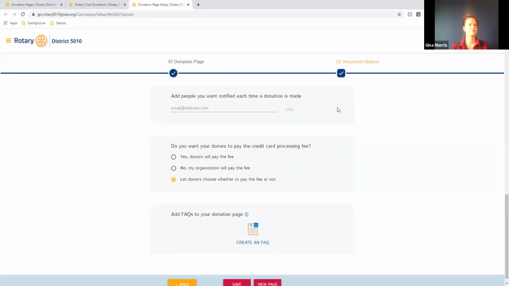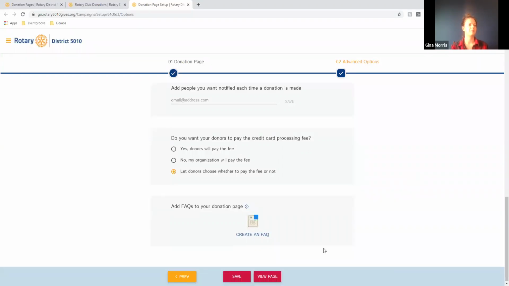So after we fill out those advanced options, my page is already published. Instead of seeing view page here, we would see publish. Once you click that publish page, we'll ask you one more time just to confirm that you want it to go live. When you hit yes, the page will be published, and you can go ahead and start sharing out that unique URL to your network. You'll also receive a confirmation email, and you'll go to a confirmation page, so you'll have that link readily available to start sharing out.